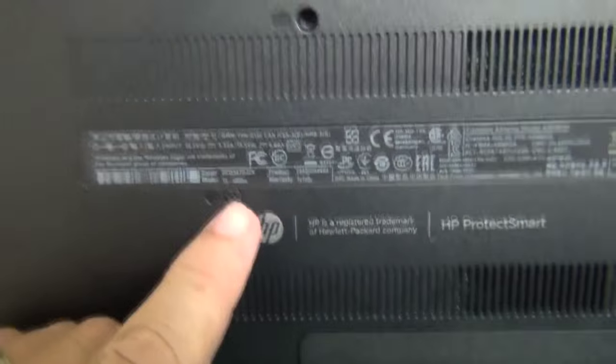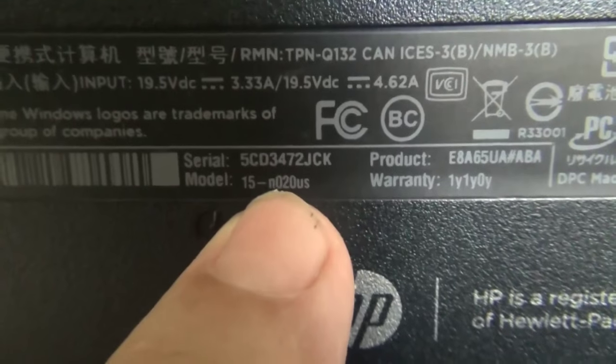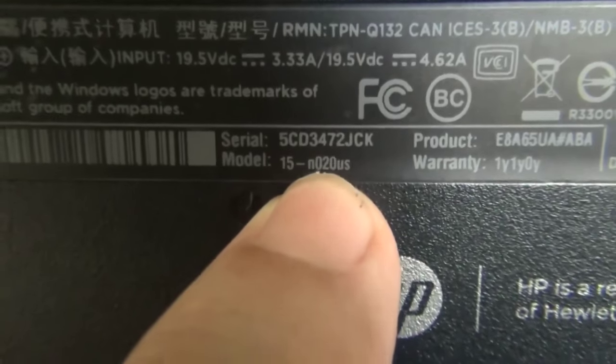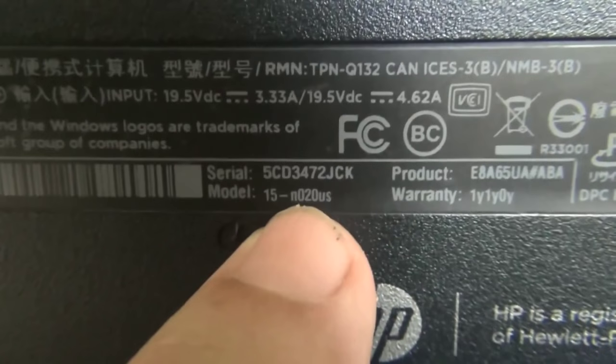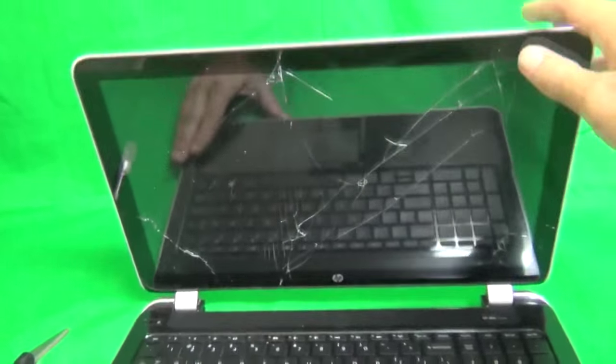Okay, and while we're still on the bottom, I'm going to show you the part number that this laptop is, the model number. If you look at it, it says model 15-N020US. What's important to us is this N. The procedure that's in this video will work for laptops that are 15-N. Other laptops, such as 15-J, have a slightly different procedure, and we'll be making videos for those also.